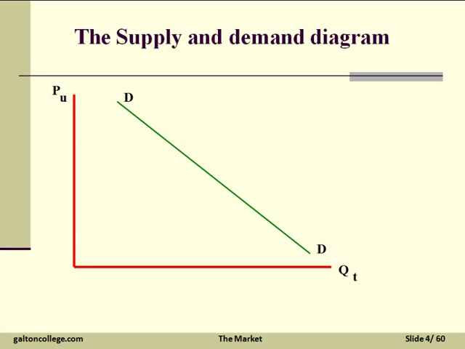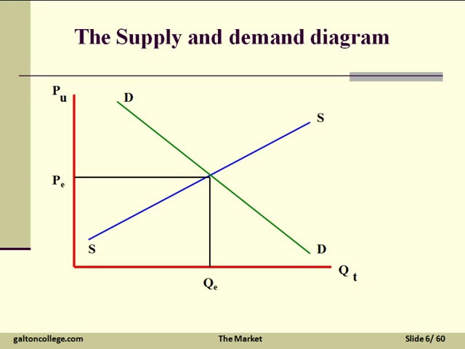So if we insert the demand curve, it is downward sloping. In other words, as the price falls, we demand more. And that's a typical demand curve in economics. The supply curve tends to be upward sloping. As the price rises, producers have more incentive to supply the good, so the supply increases. And where the two cross, we call it the equilibrium. That's the point at which supply and demand are balanced. In this case it's PE, E for equilibrium, so the equilibrium price, PE, and the equilibrium quantity demanded and supplied, QE.